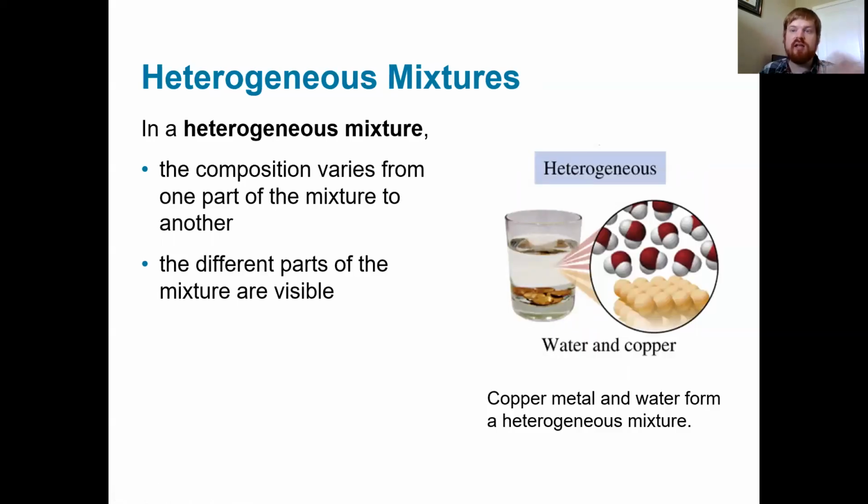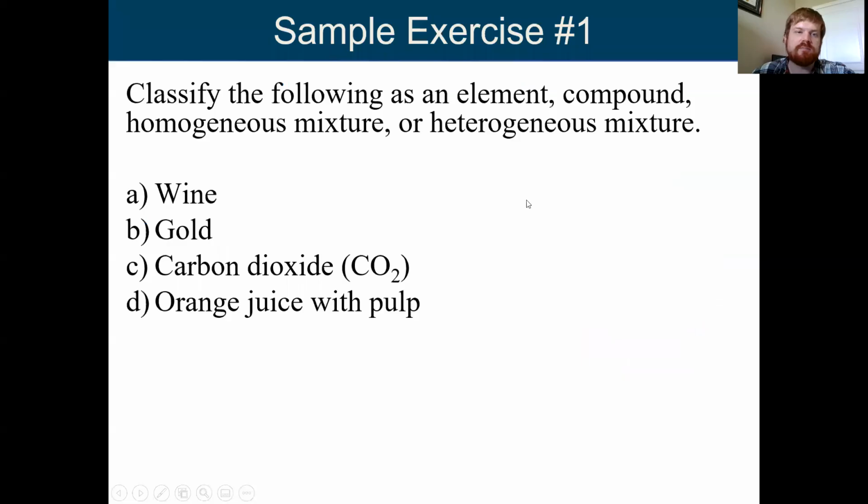Heterogeneous means there are two or more phases, and in a heterogeneous mixture, the composition varies from one part of the mixture to another. Something as simple as putting pennies in your water is a mixture. You have water and you have pennies, but the components are clearly separated, and you can easily see that there are two different components of this mixture.